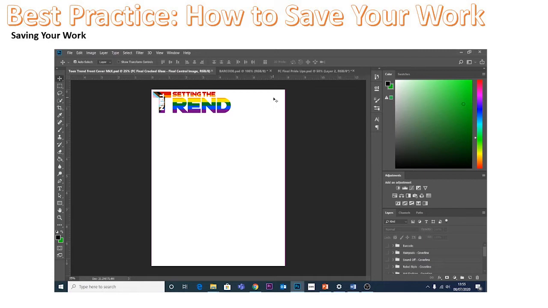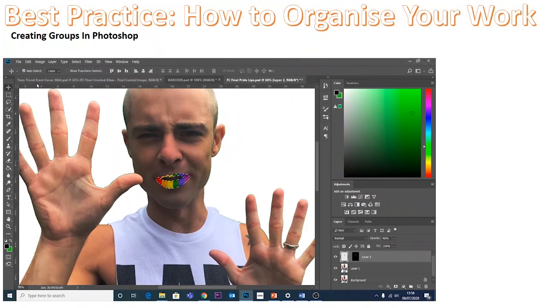So that's a really important top tip. Save your work regularly as an image. Also make sure that you're saving it as a PSD file as well, but save your work regularly so that you've constantly got an element of development that is evidence for the development as you go through your production process. The other thing is organization.